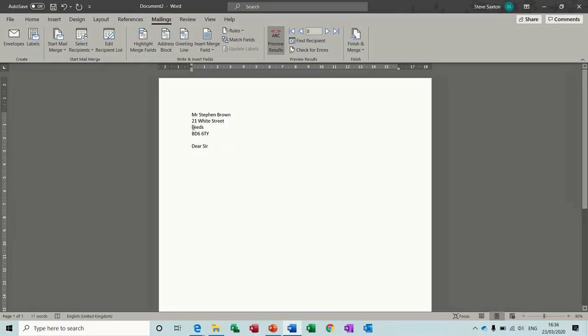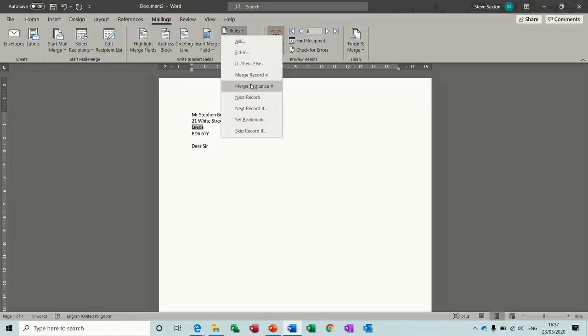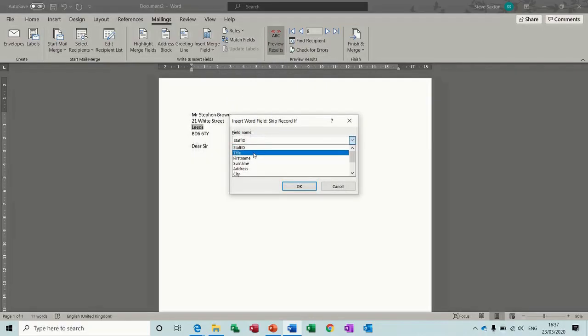Now let's say that you want to skip records on this particular mail merge if the city field is equal to Leeds. We could have done a filter at this stage, but just to show you one of these other fields, we've got Skip Record If, that one. So if I click on that, if city field is equal to Leeds.